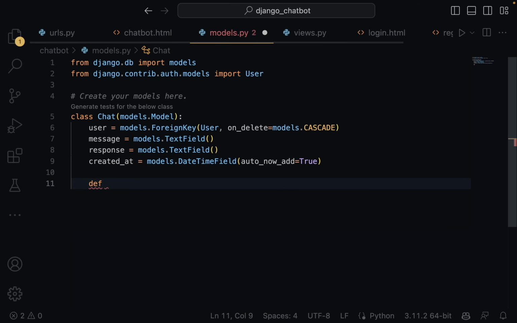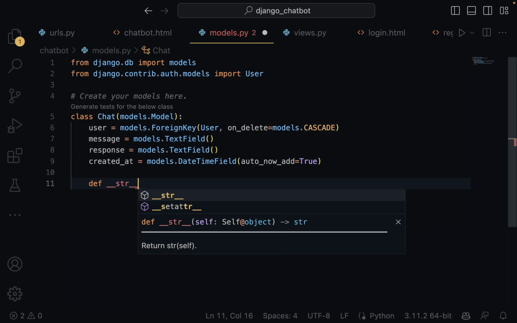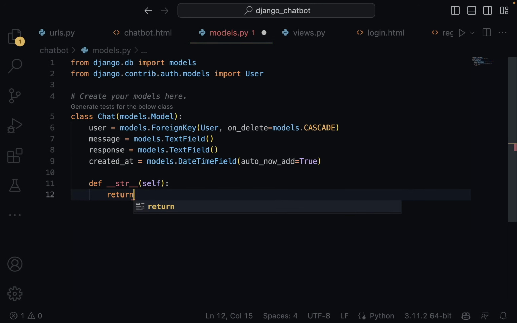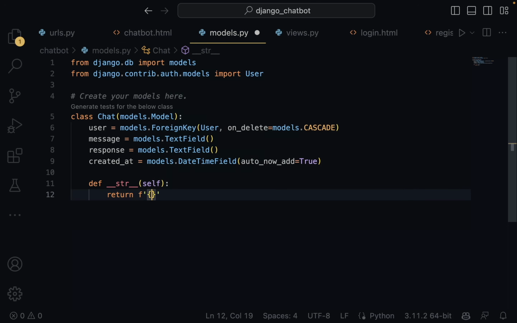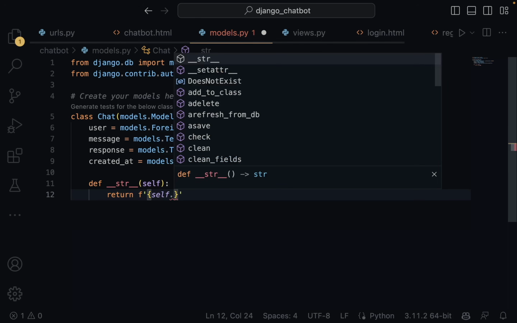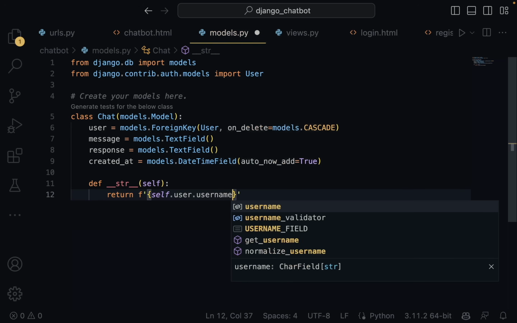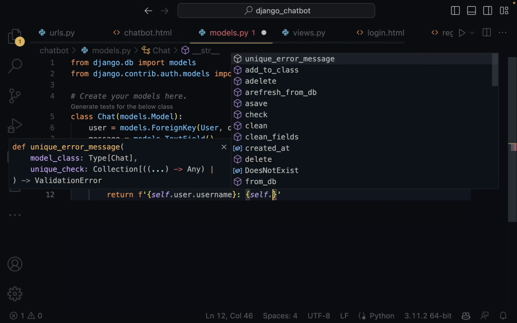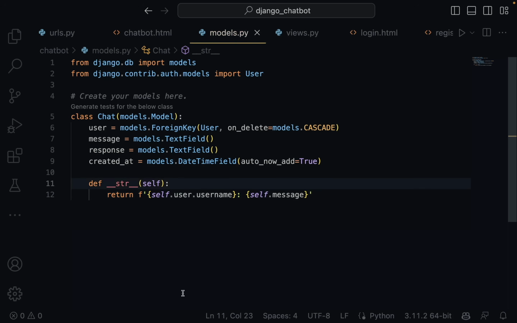So we can use a method, underscore underscore str, give it self, and then return for the name self.user.username. So we want to get the username of the user that sent the message, and then the message that the user sent, so self.message. So this should work.